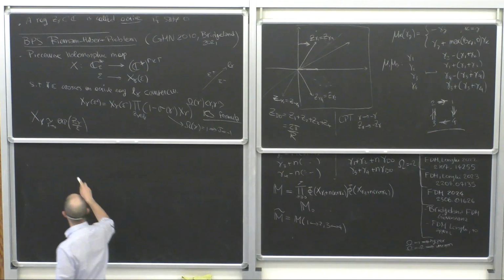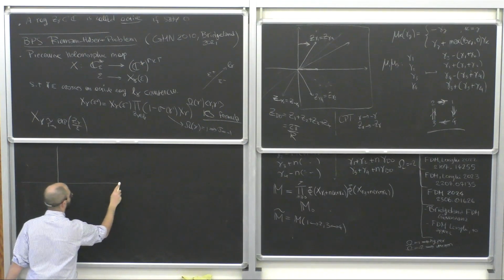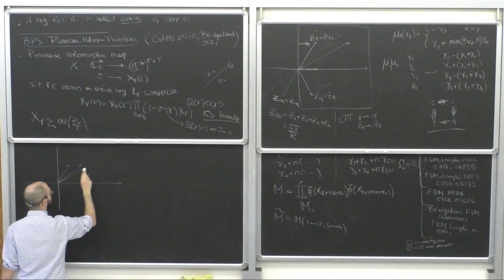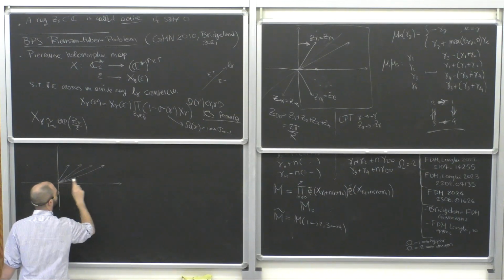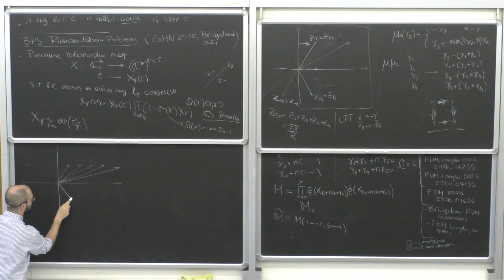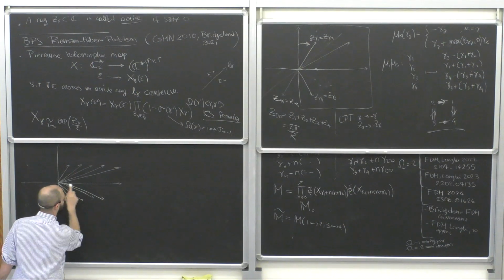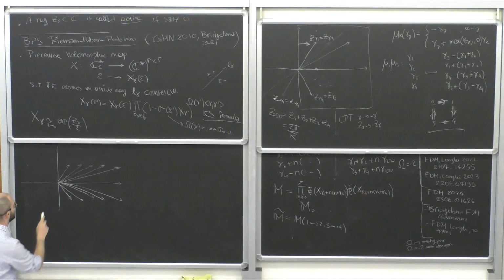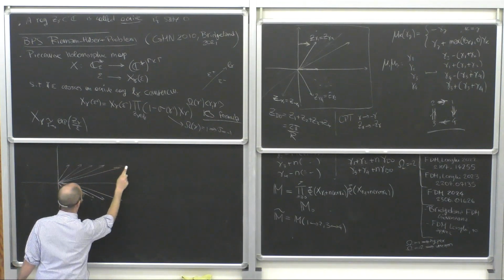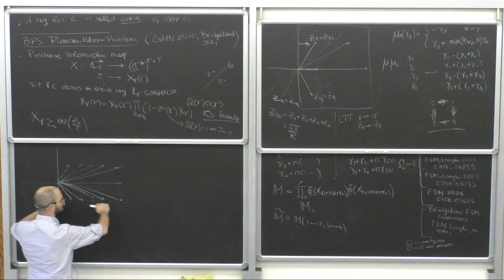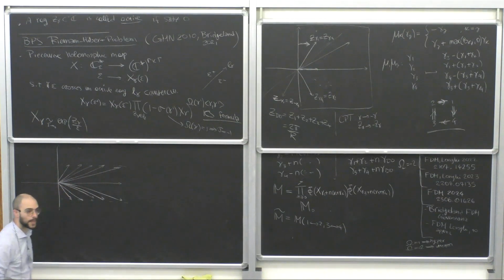So let's draw what is called a ray diagram, which is just the set of Stokes lines for this Riemann-Hilbert problem. It looks like this. Marcus Marino would call it a peacock pattern. Probably a lot of other people would call it a peacock pattern. This is what this kind of pattern is typically called, because it looks like a peacock tail. So you have these towers that are on a real line. And in fact, you can do a bit more than just that.